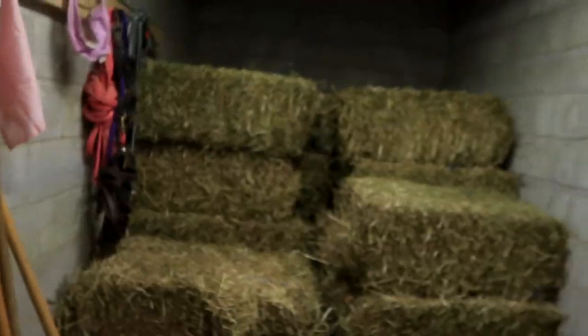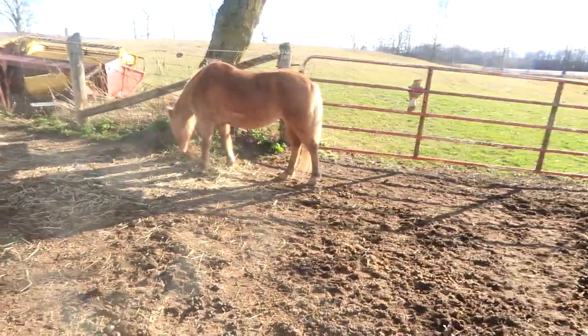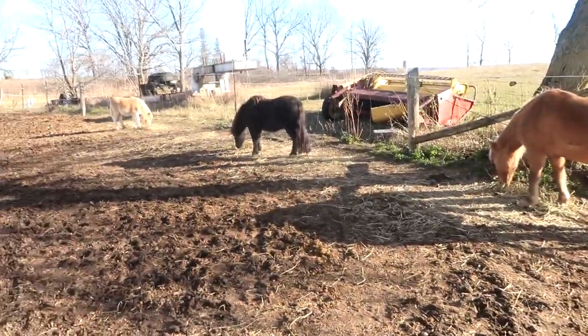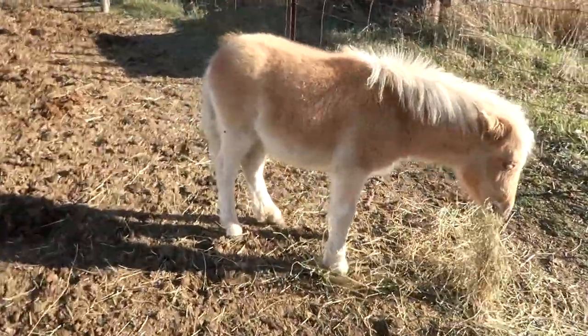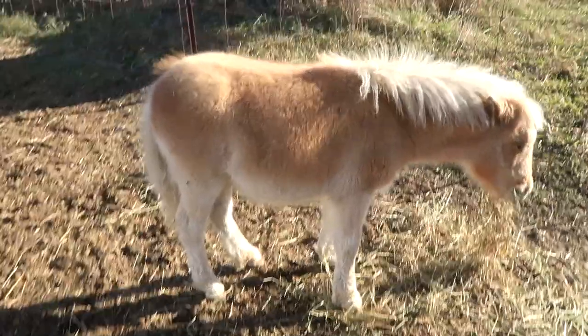Good morning and welcome to today's video. I've already been loading up hay and today we're headed to the other barn to see Storm. First, cleaning up the paddock poop — I like to keep up on it until the snow comes so there's not so much in the spring. Look at this — all three little ponies just fit in perfectly. We need one more horse for that paddock to make it three and three. They look like they might be losing a little weight, but the baby looks good — she's growing taller and changing shape.